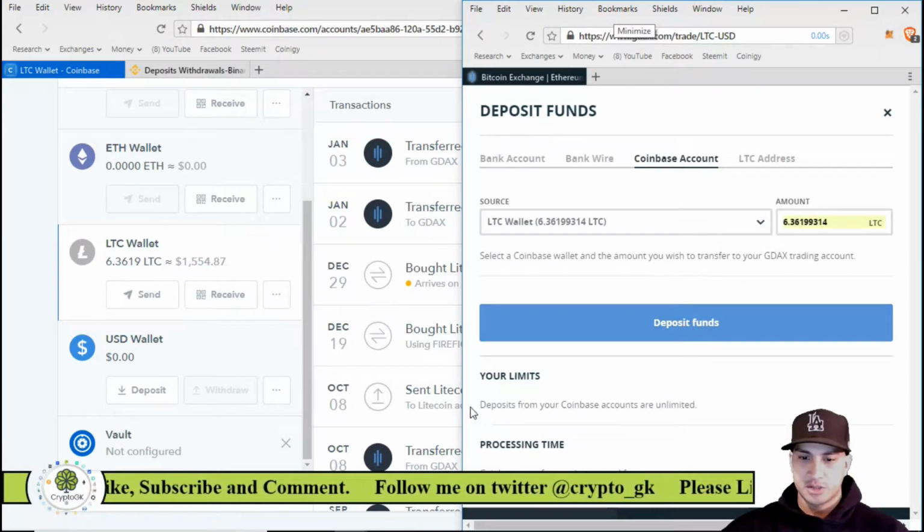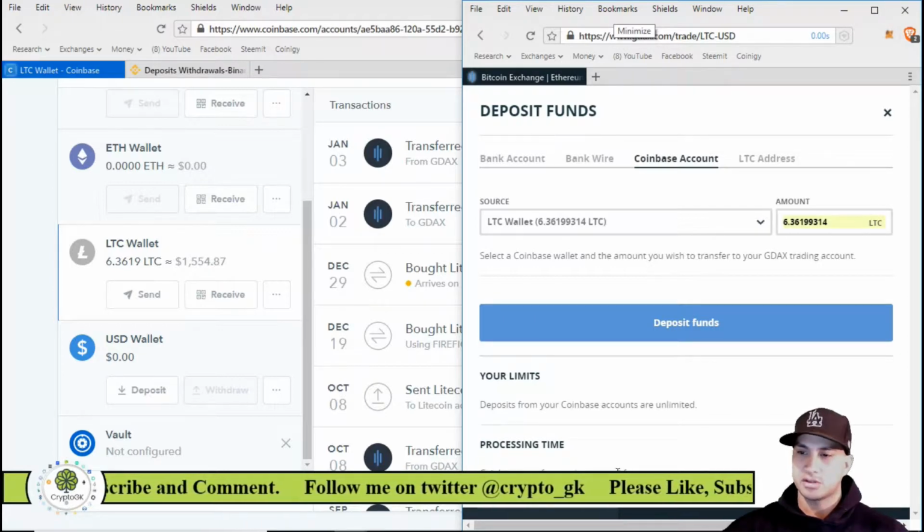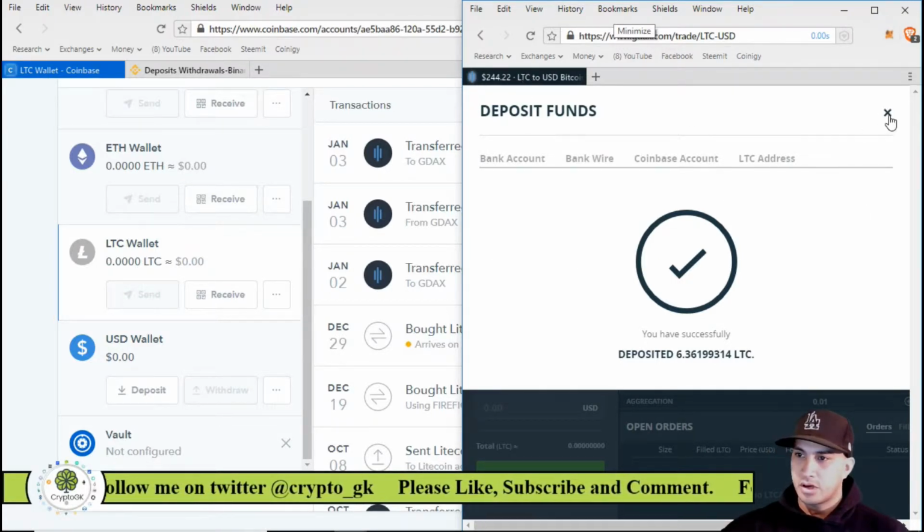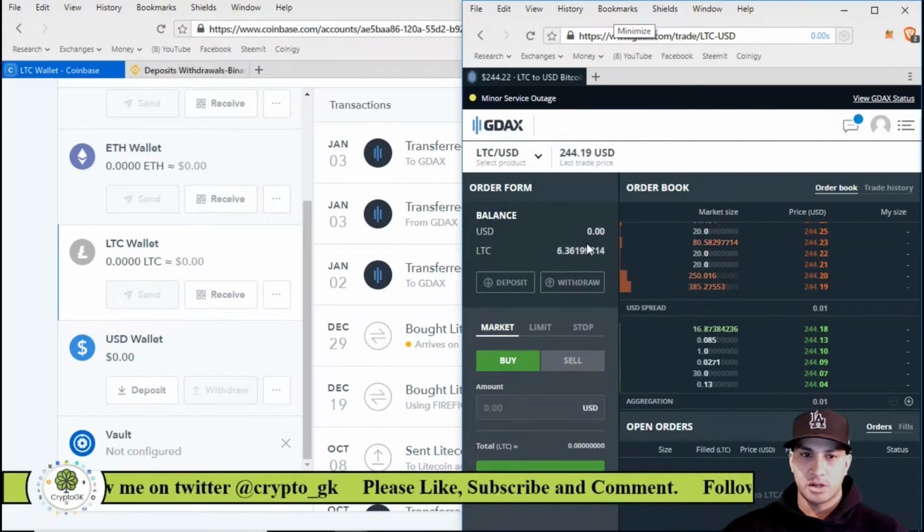And it actually tells you down here, deposits from your Coinbase accounts are unlimited and they're also instant and free, right? So there you go. I'm going to deposit the funds there. And so it's deposited, it's updated on my Coinbase account because they're one and the same. And from there, you can exit out and you'll see it's updated here.